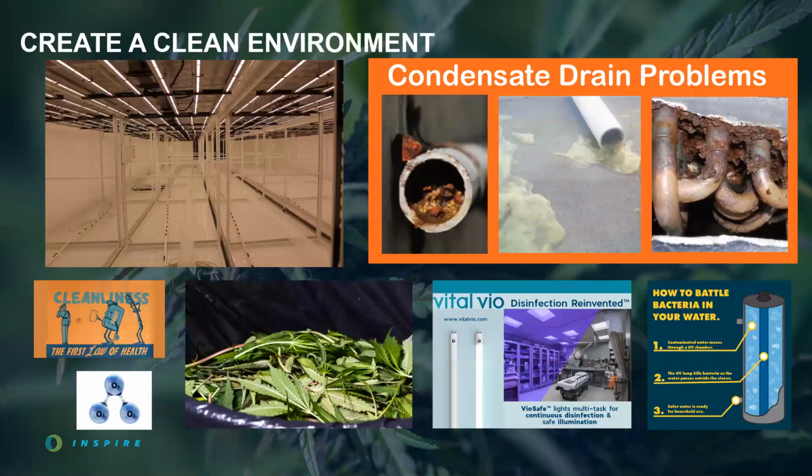But it's also about creating the right culture, in this case, creating a clean environment. It's important to clean the garden space in between runs. Something like hydrogen peroxide or gases like ozone that really get into the nooks and crannies will help you eliminate the pest vectors. It's also important to remember to do this when the plants aren't in the room, because some of these products can have a detrimental effect on the secondary metabolites.